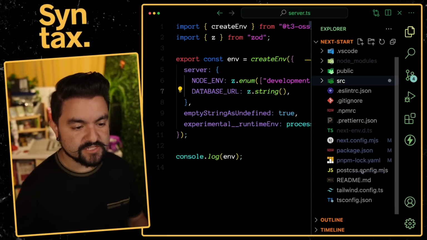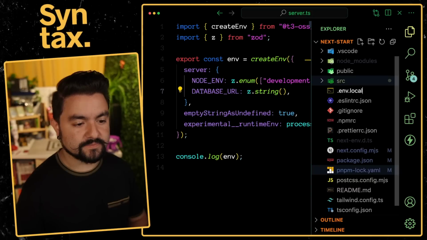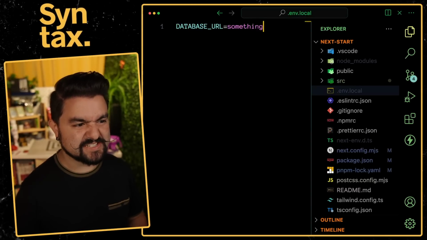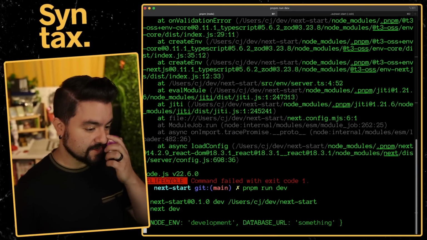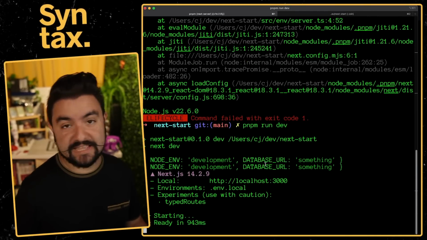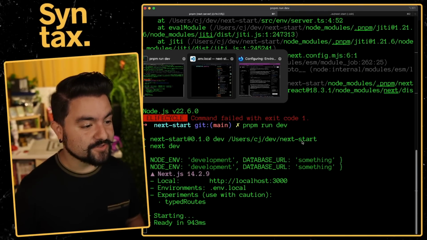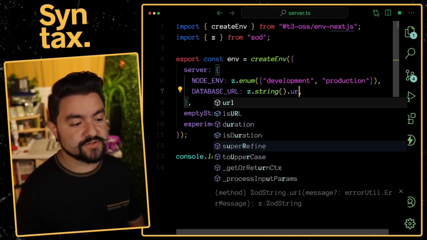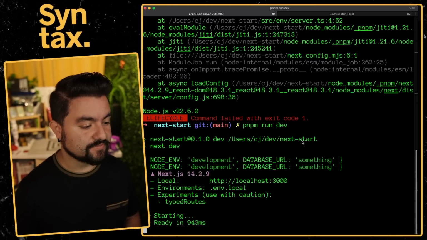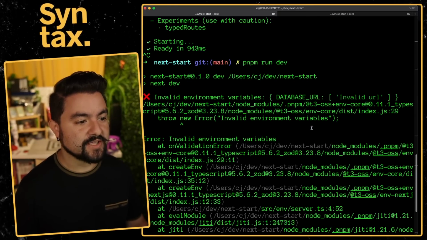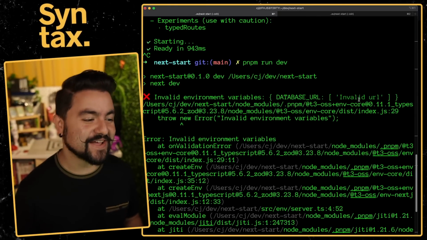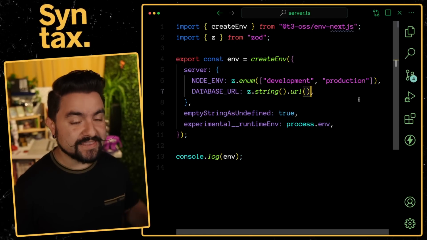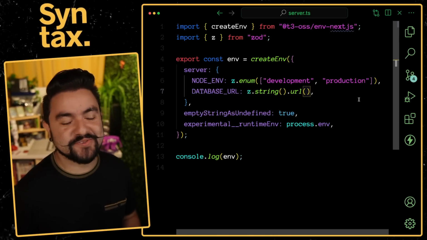So if I go over, specify a .env.local file, inside of here, I can set database URL to, let's just set it to something for now. And if we do that, we should be able to start up our application because it's able to read in that database URL. But we are using Zod, so we actually can even do further validations, right? Inside of Zod on strings, you can actually specify that it's a URL. And if we do this, now when we start up our application, we can see that database URL is an invalid URL. So this is really great, especially if you're working on a team and you're trying to onboard someone. They won't even be able to start the application until they can get all of those environment variables set.